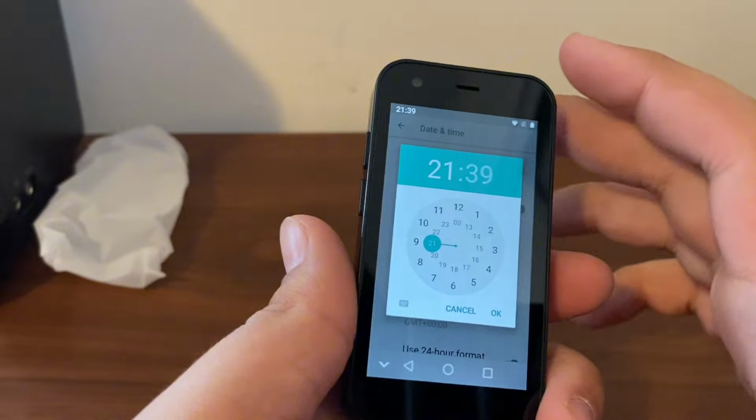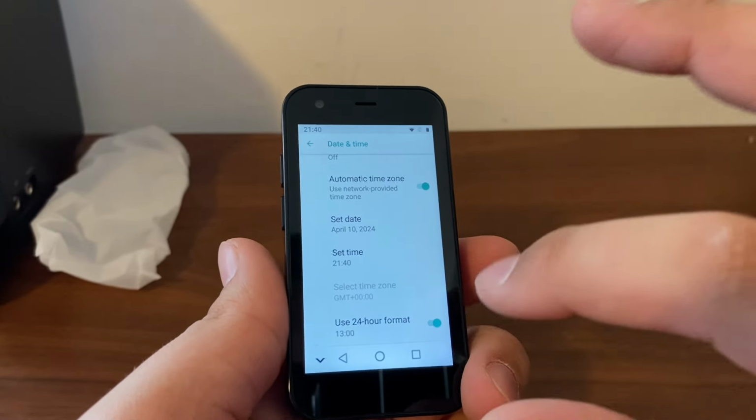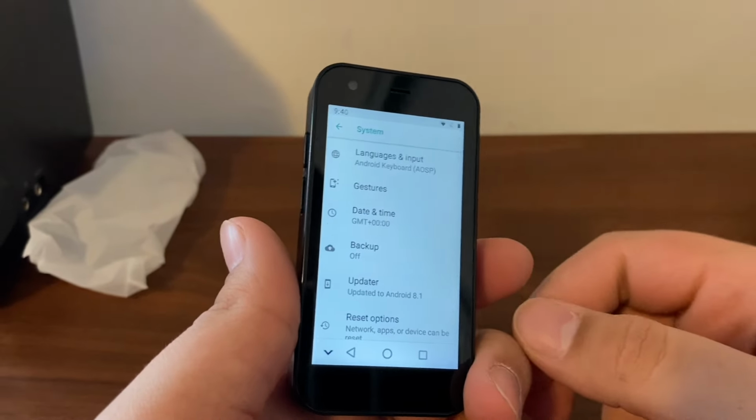What time is it right now anyways? Okay, we'll just worry about that later. We don't need to add that right now, but we can just press here. Bam. There you go. Now it's saying it's 9:40. It's not 9:40, people. It is still light outside.